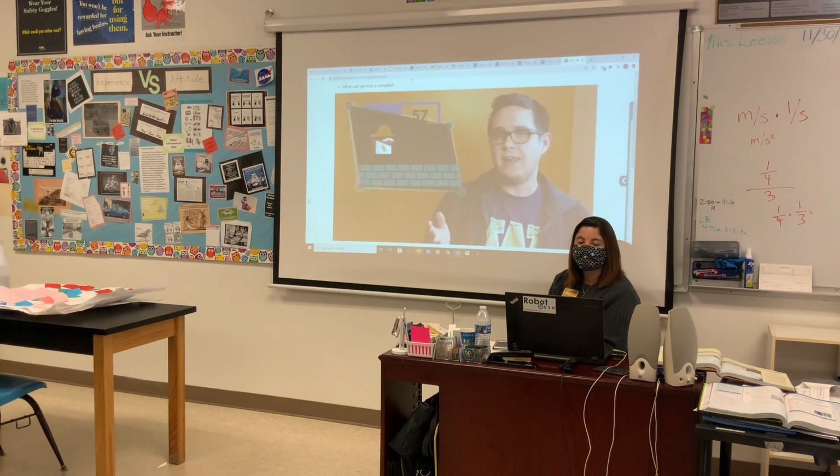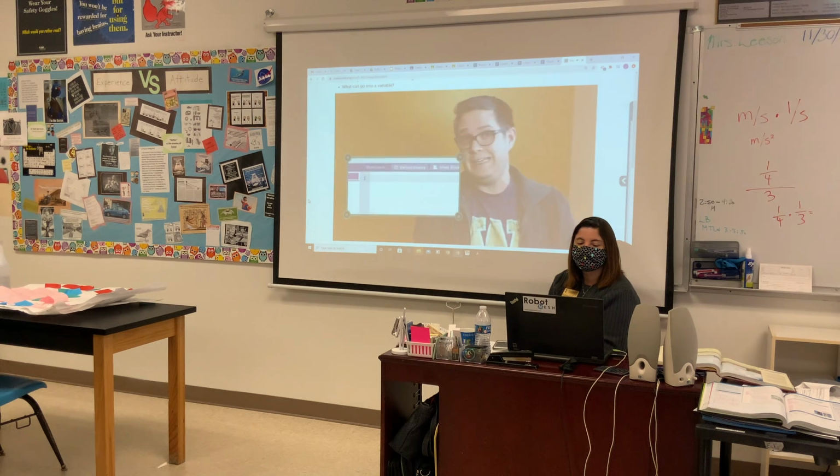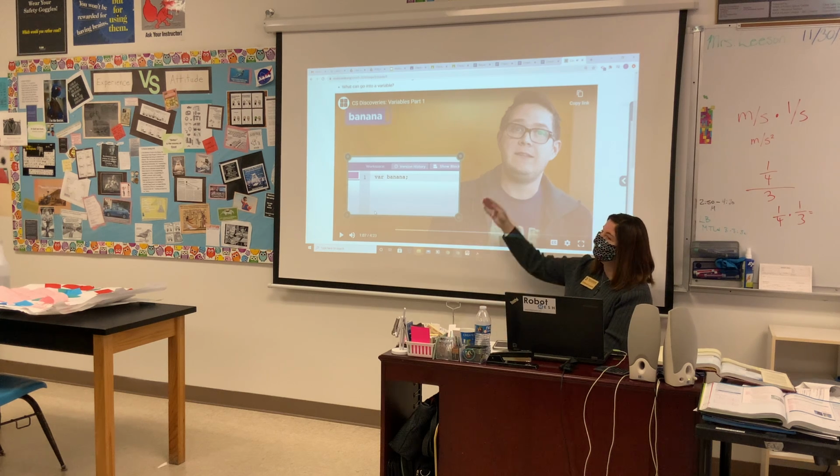As an example, let's use variables to keep track of the score and the number of lives remaining in a hypothetical game. Creating the variable is really easy. You use the word var followed by a label that you want to give the variable. You can choose any label you want, but it helps to choose a word that describes the variable that you want to store. Okay, I'm going to pause there again.